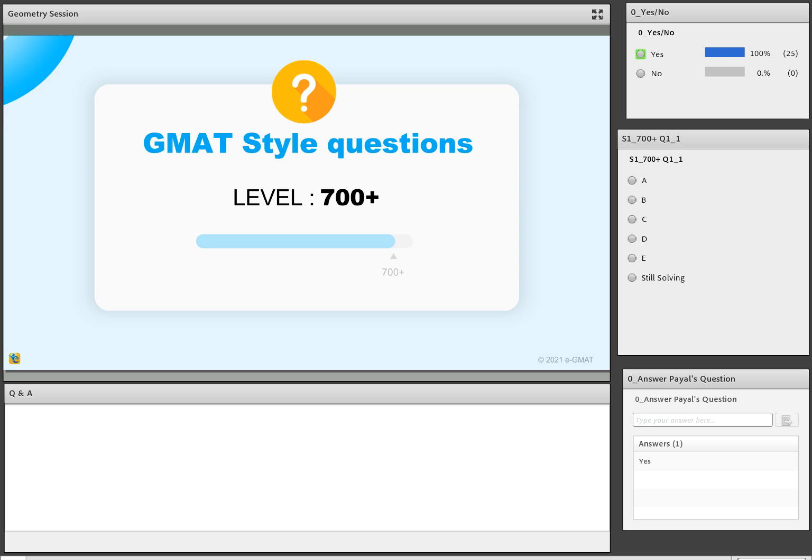So that's why it's very important for you to click on still solving, because that tells me how many of you are actively engaged in solving the question. I would want it to be at 70, but let's try to get this number to 40 here.